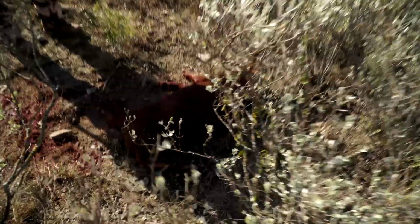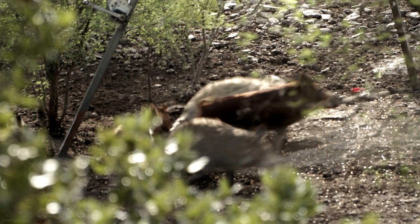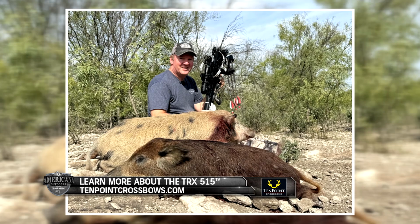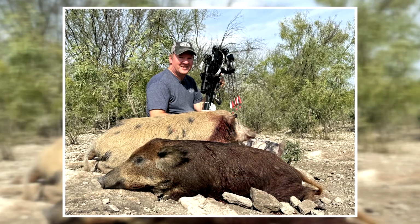The new twin riser bows performed incredibly well. I was amazed just how quickly and cleanly that arrow went through both hogs when I shot the 515. So I'm really excited about the new products and how they're going to perform for people out in the woods. I think a lot of people are going to be really happy with everything new that we have for 24.